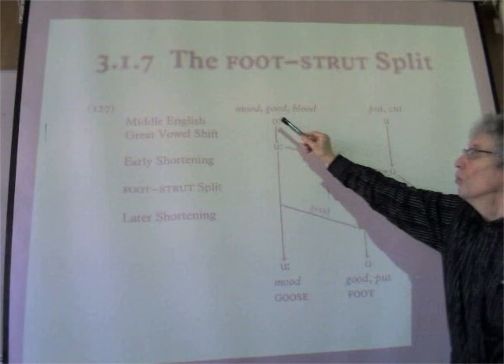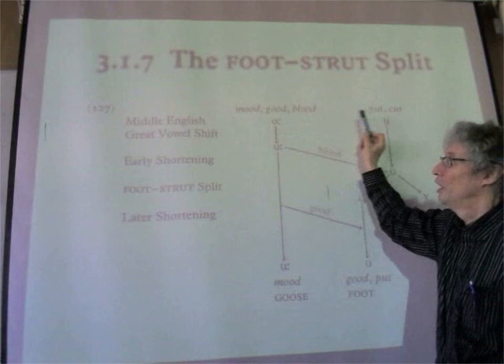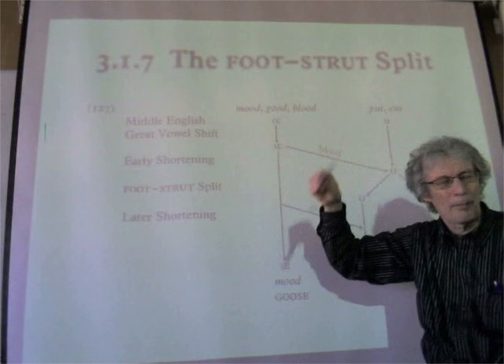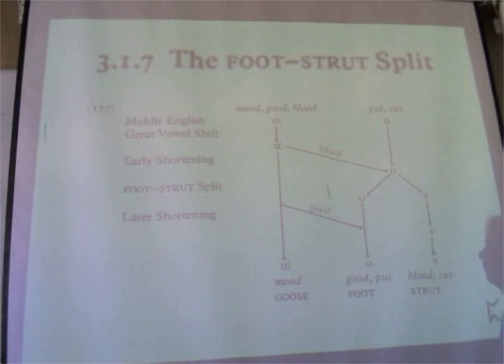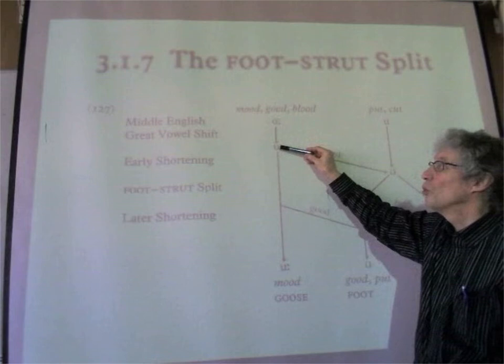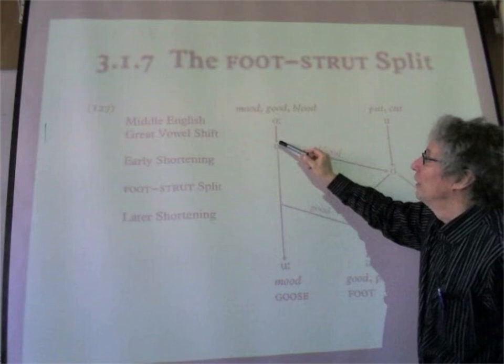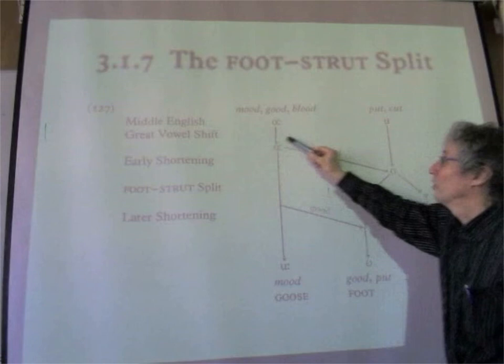Okay, then comes the great, this is Middle English, then comes the great vowel shift, and we can always think of the great vowel shift as happening about Shakespeare's time, 1600, you know, he was going through the great vowel shift himself. And what happens is long o moves up to long u. As you can remember, at the back it moves up. Okay? So we get mood, good, and blood. Alright? The great vowel shift doesn't affect the short vowels. It only affects the long vowels. So this is the same.